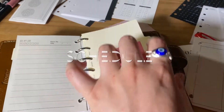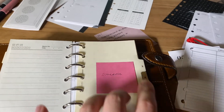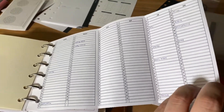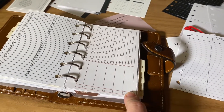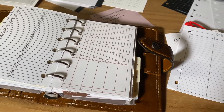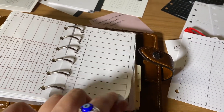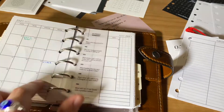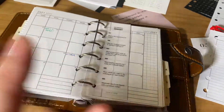Now this is my schedule section — this is where my monthly, weekly, and daily stuff is going to be. This is where I track birthdays of people I know. I don't know a lot of people, it seems like. This is usually when I'm in school — I'm currently on summer break now — so this will usually have my class schedule and internship hours, but for now it won't be filled out. This is the freebie for the months on Peanuts and Planner Co's Facebook group. This is the month of May — I just moved in, so that's why it's really plain, but I'm going to start filling it out soon.